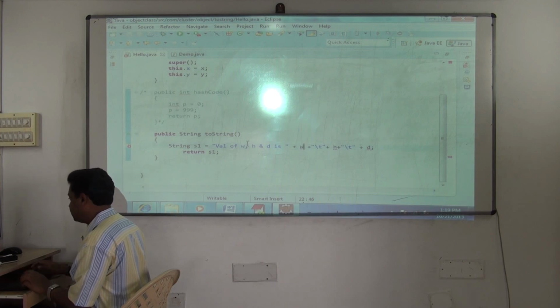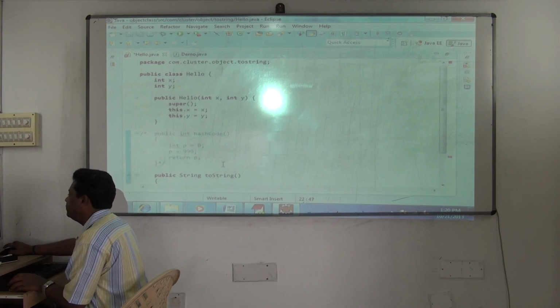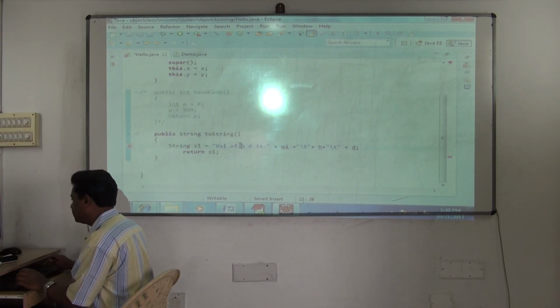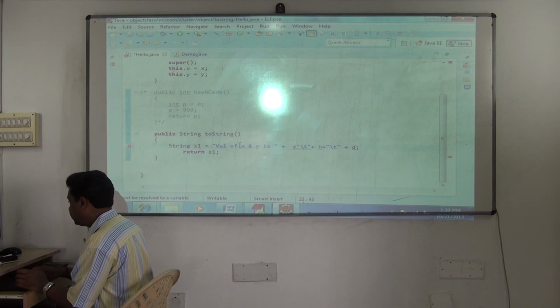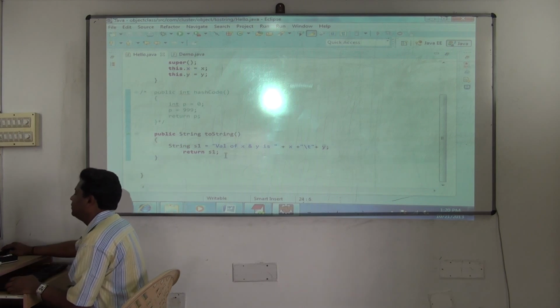Plus width, actually, sorry, the variable name is width there. Sorry, we are using x and y now. Value of, sorry, I was thinking I was working on the box object. x and y is plus x plus y, return is 1.